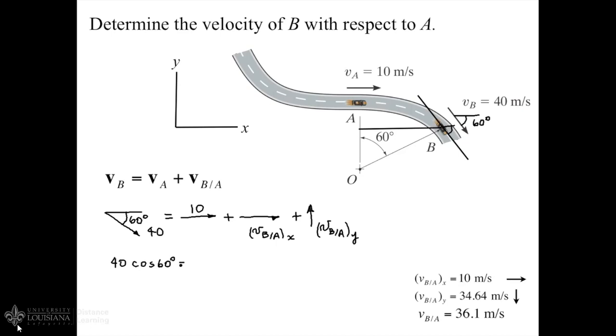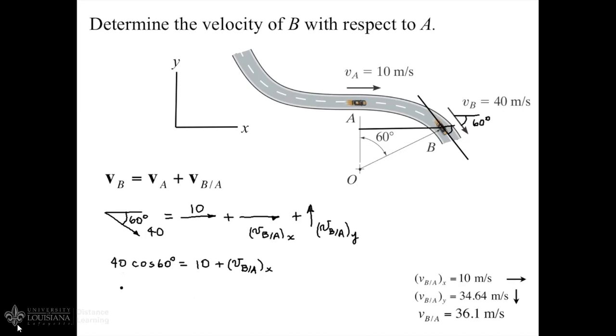And we set that equal to, here we get 10, of course. And we have positive V of B with respect to A in the x direction. And here, of course, there's no contribution. You can write a 0 in here if you care to, but it's just redundant. Anyway, when I solve for V of B with respect to A in the x direction, I get this answer, and it turns out to be positive, and so the arrow goes the way you see it here.